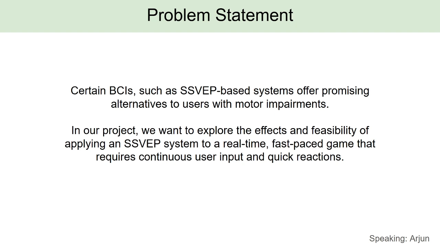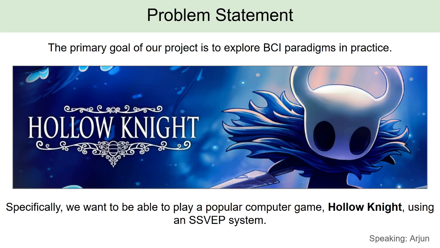In our project, we want to analyze and explore how feasible it actually is to be able to perform complex tasks using an SSVEP system. And our problem is important because it will allow us to learn both about the effectiveness of SSVEP and its limitations. So our primary goal in this project is to explore BCIs in practice.